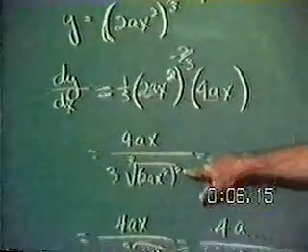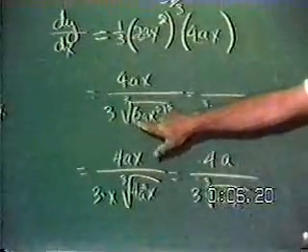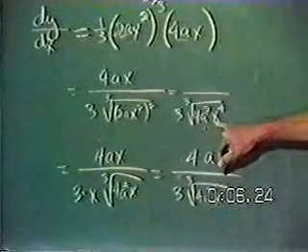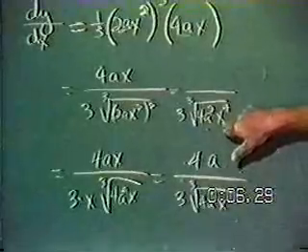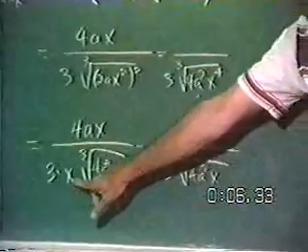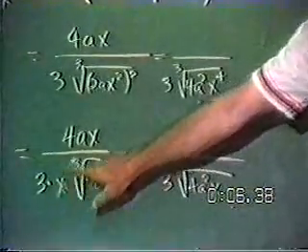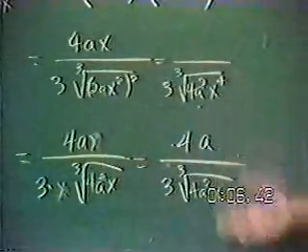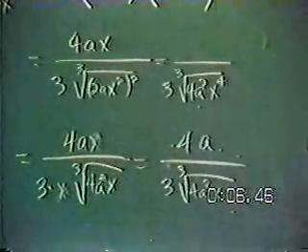Okay? Now, what is this 2ax squared squared? That would be 2 squared, which would be 4, a squared, x to the 4th power. And that's what we have in the notes there. And I can take the cube root of the x to the 4th. I can take the cube root of x cubed out of there. And that's how I get this x out in front. And so this x divides out with this x, and we have the final answer of 4a over 3 times the cube root of 4a squared x.